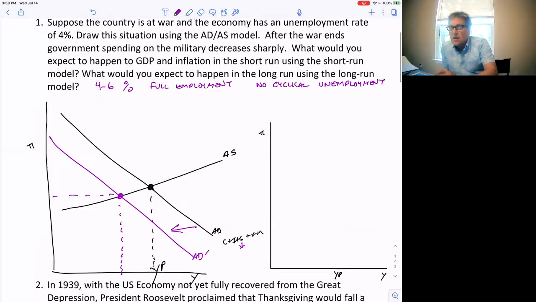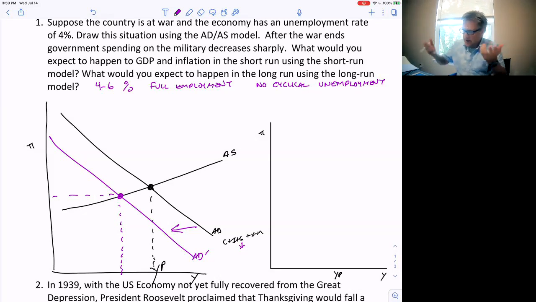There was a recession. Interestingly enough, after World War II, economists were predicting a recession because they said all the government spending stopping after World War II would decrease aggregate demand, and we'd have a recession or a depression. Didn't happen. Lots of economists, some famous economists, had egg on their face for predicting a recession, depression. Why didn't it happen? Don't know. The only thing I can say is other parts of aggregate demand must have increased. The soldiers came home, started finding jobs, buying homes, buying cars, and the economy actually did very well.